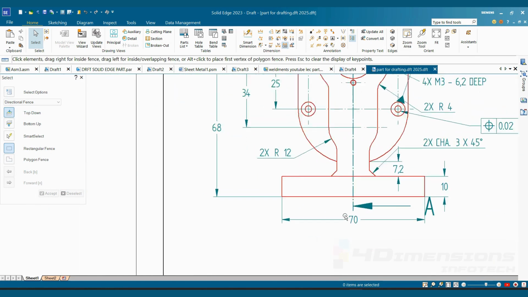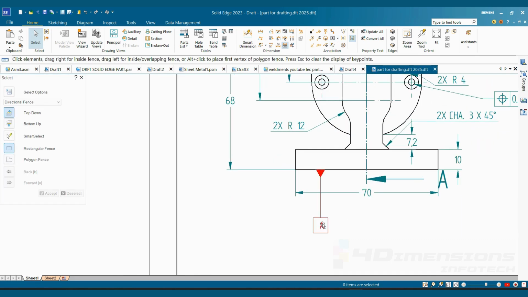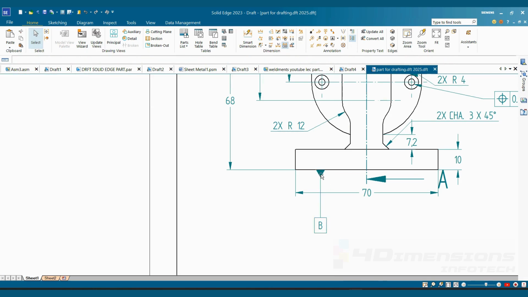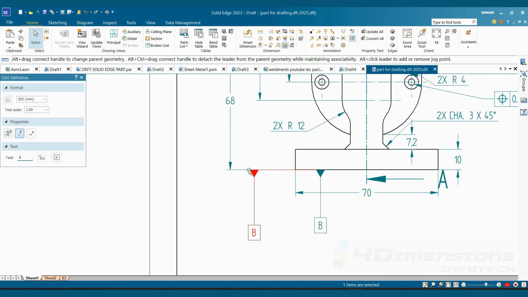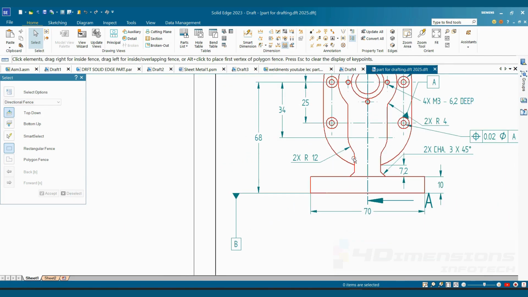Again, I'll take this base as the datum reference now. We are not going to repeat the datum reference later. So I'm going to take, instead of A, as we have used A earlier only, we are going to take here it as B. So this is the datum reference B. We'll move it little bit aside. And I want to say that this face is coming perpendicular to this datum, this face.